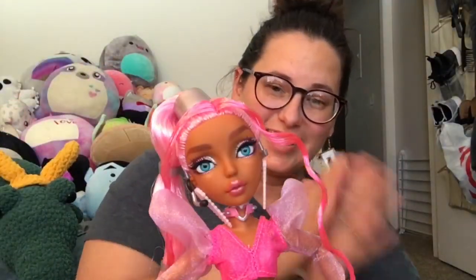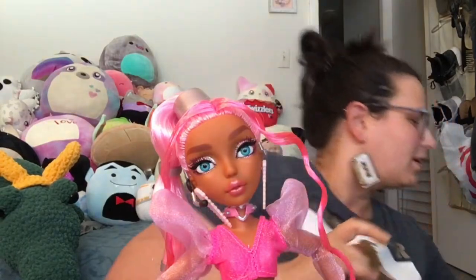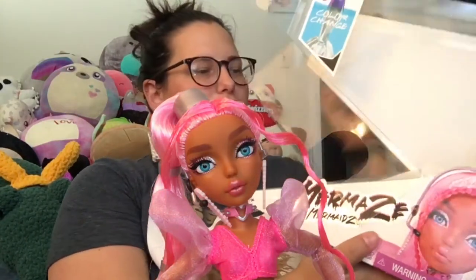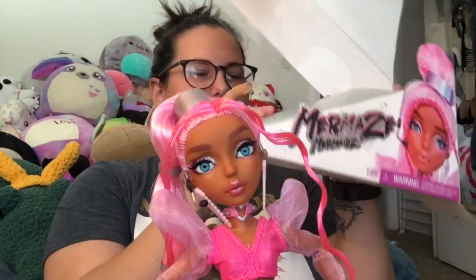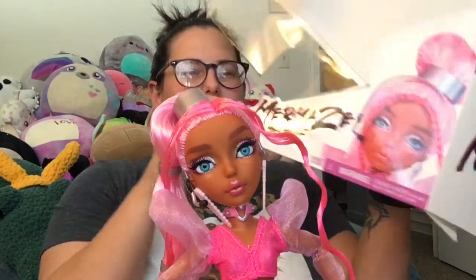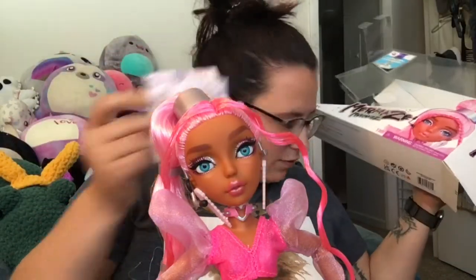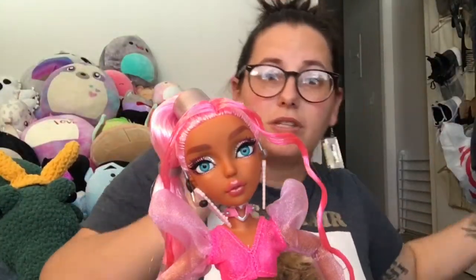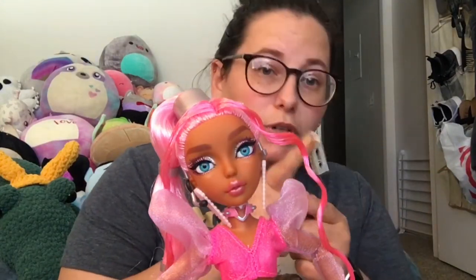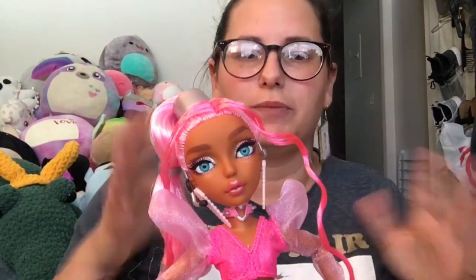I'm going to get this doll out of the box and take a closer look. She's out of the packaging. I feel like the packaging could be better because I had to open all the pieces to get her out the end since there's tape everywhere. This piece down here is kind of wasteful — all that was inside was a feedback sheet and a paper telling you that they have color-change tails that change in hot water, cold water, and there's one doll that changes in both.